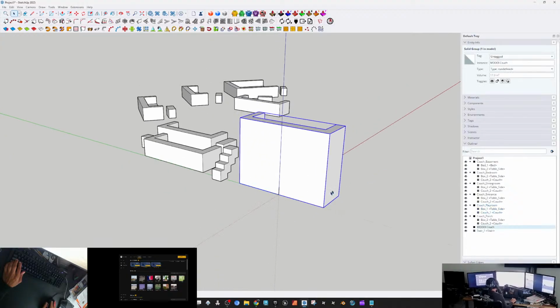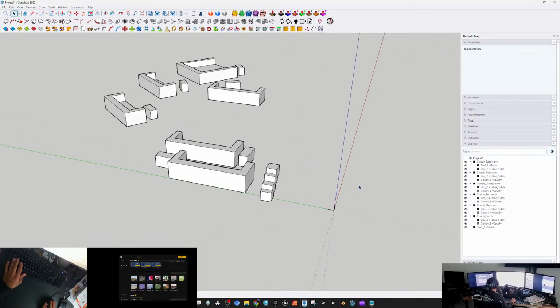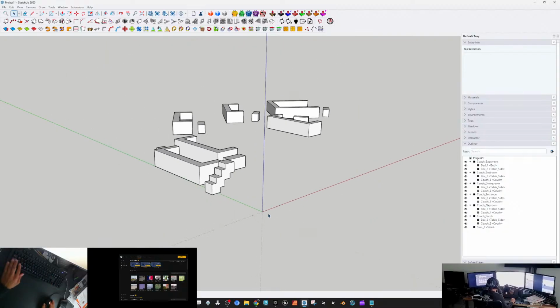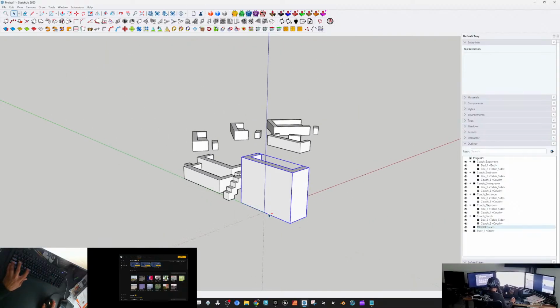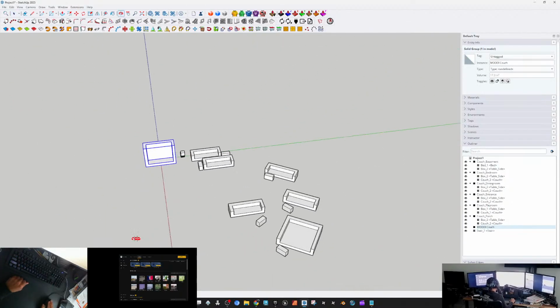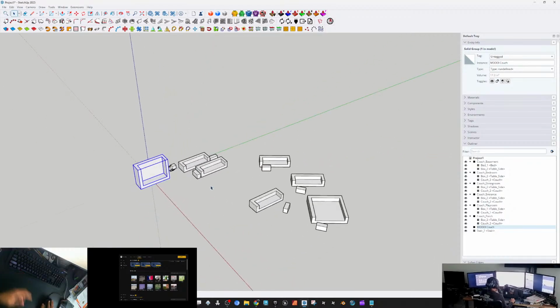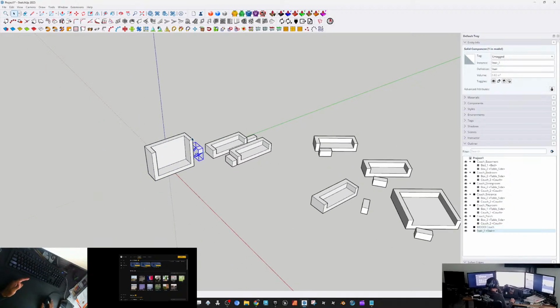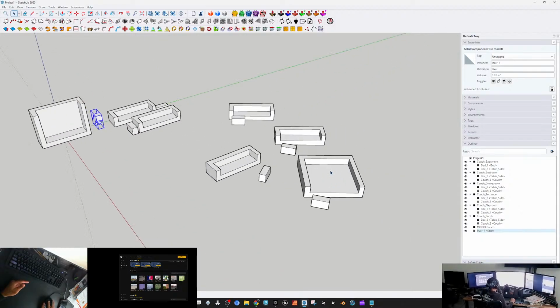So I can Control X to cut that big couch out of the way. I can grab these origin reference lines I made, delete them, and then Control Shift V to paste it back into place. And let's assume that this is my scene with, technically I have 1, 2, 3, 4, 5 meshes, and then all these other ones are instances.